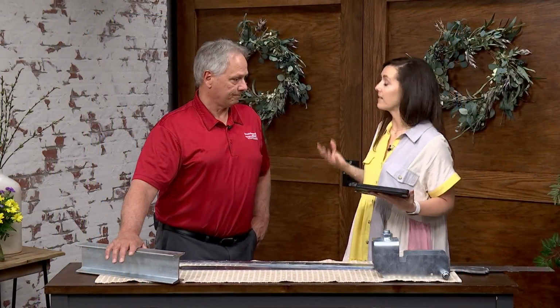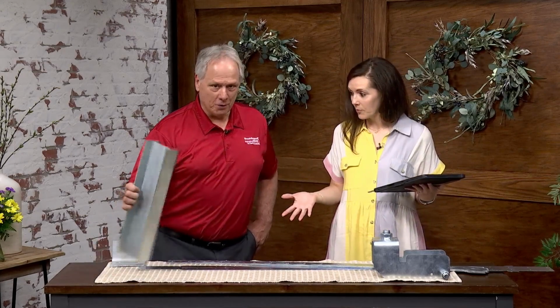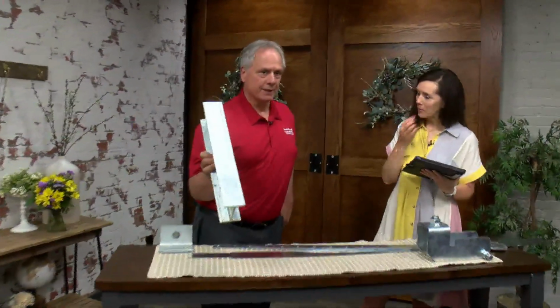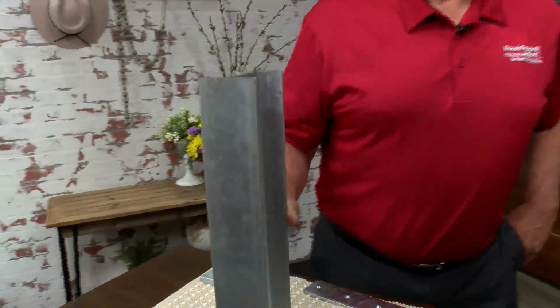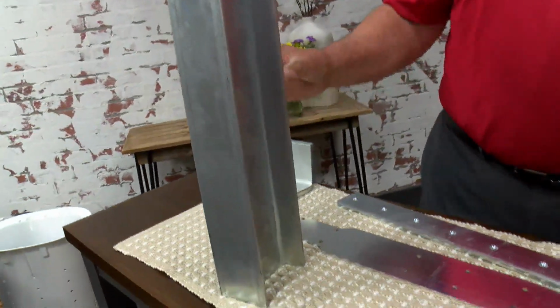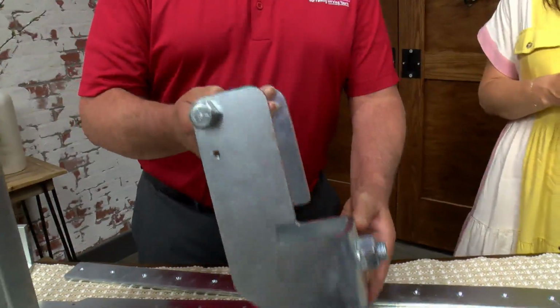So let's say we're noticing some of these things. There is a solution. You've got some heavy-duty steel here. Good old American-made steel. This is our I-beam support. It is sizable, cut to the length that we need on the walls. We have different brackets available to pin this against your foundation wall. I just brought one of the smaller ones because it's heavy. Well, because it's got a big job to do.